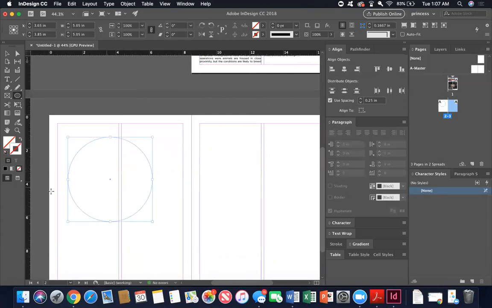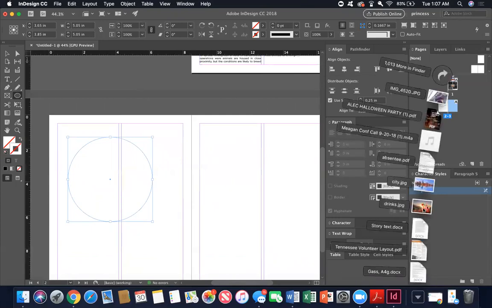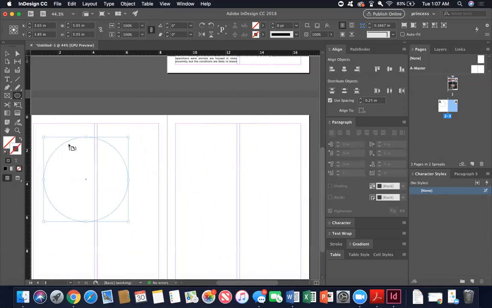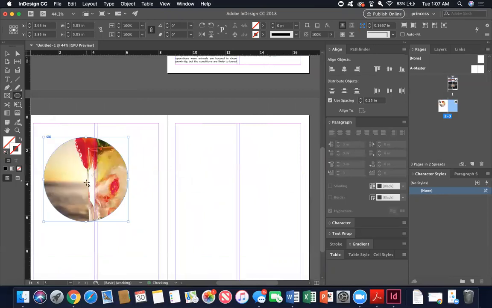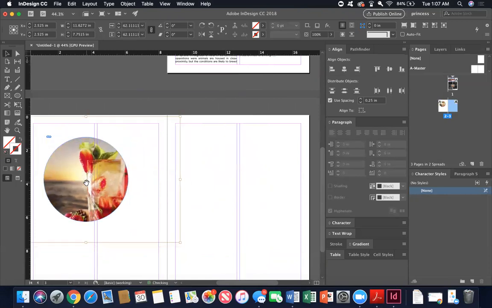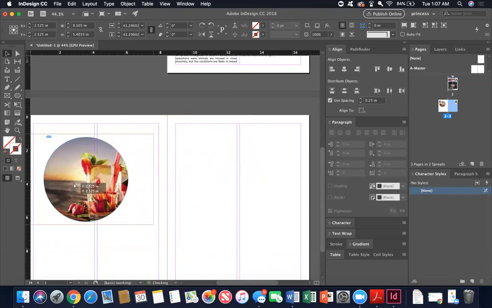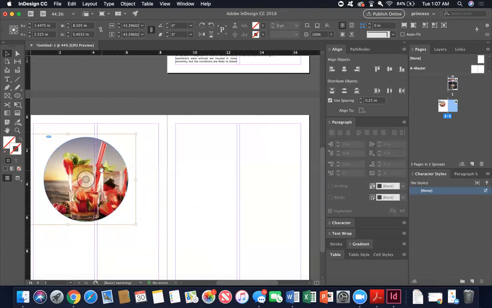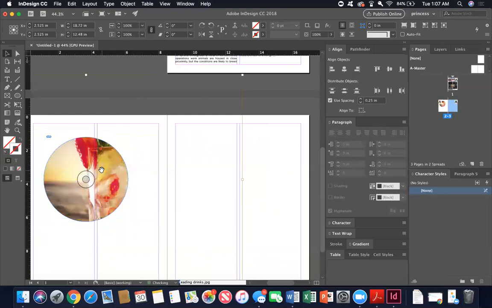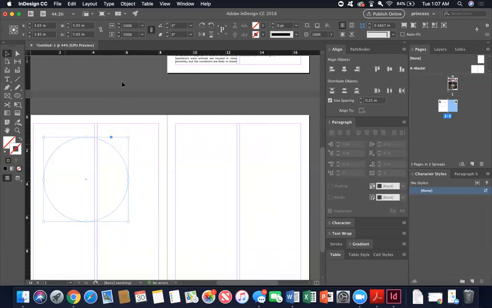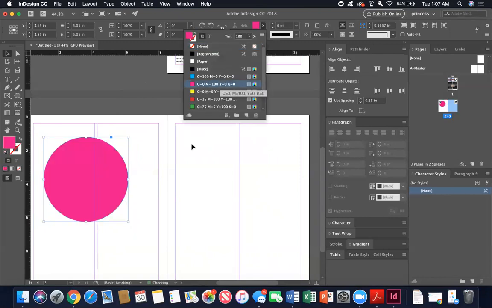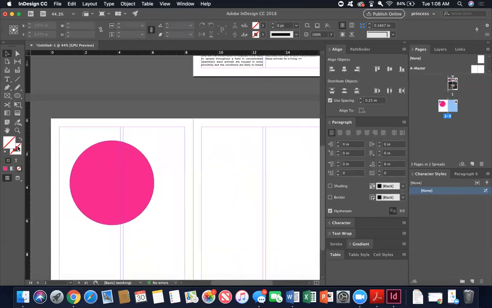You can insert an image into this as well by just doing the exact same thing that we did before. I'm just going to use drinks as an example by hovering over it, and it drops in there. Then we can adjust it again like we had before by double clicking and manipulating by zooming in and out to get it exactly where we want it. So now, to have it blank, I'm just going to put a fill in it so we can see it. I'm going to just make it pink real fast so we can see where it's at.